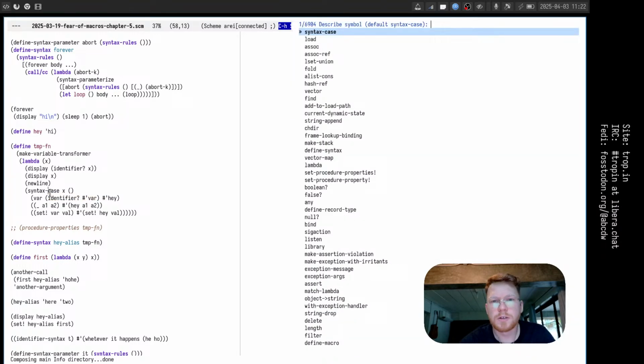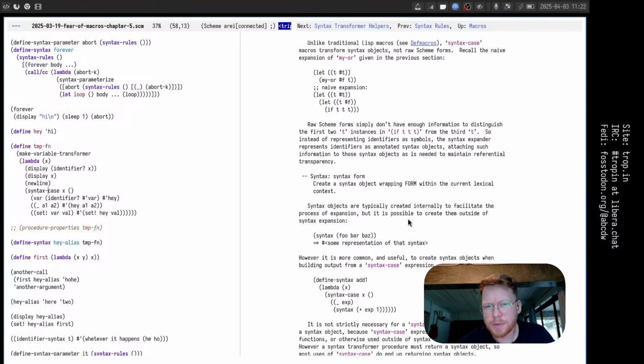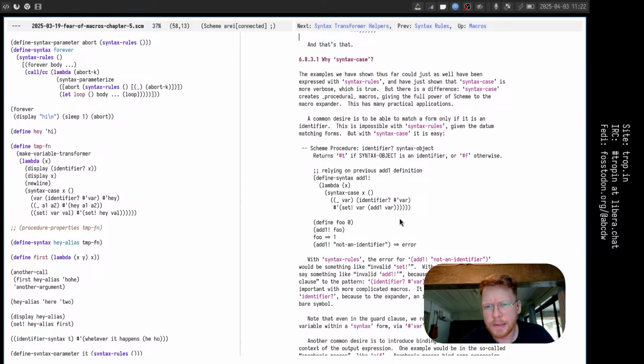Let's read the documentation of syntax case. Syntax form. Syntax keyword pattern template, dummy pattern template by syntax key. Okay, this one, underscore var identifier.